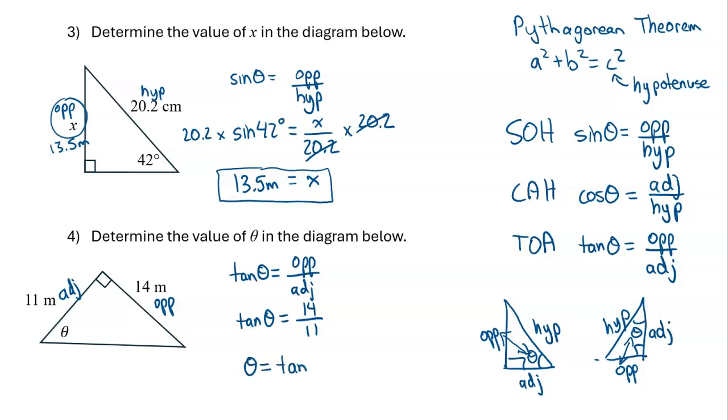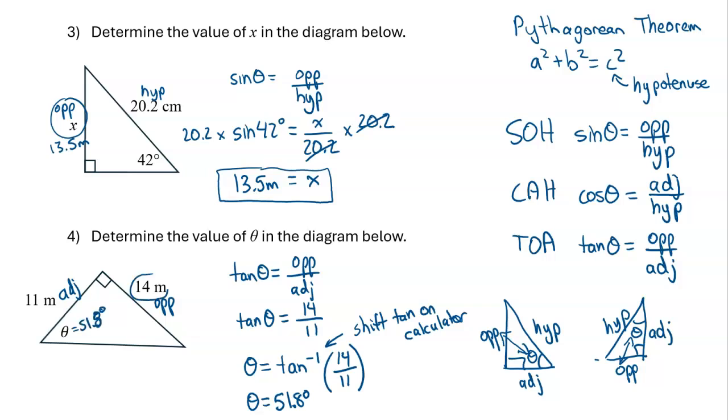And so in order to do that, we go tan inverse by putting that little -1. On your calculator this is usually done with shift and the tan button. It's usually just a color above the tan button. So we do tan inverse of 14 over 11. We can't just divide by tan because it's operating on the theta, so this undoes the theta operation. When we put that in our calculator, we get 51.8 degrees.